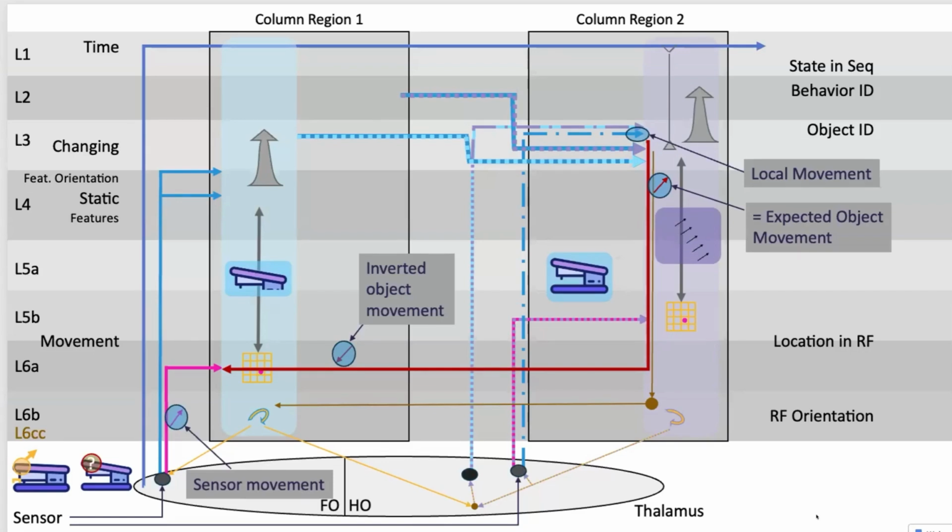That might need some sort of path integration or something, but isn't there a time signal, a global signal that's telling you this? If you know that the behavior started, the time signal is proceeding. So if you never attend to the top of the stapler while it moved away, and you're staring at the bottom, when you go to the top of the stapler, the state of the parent column has already changed, because it's getting a time signal at the end of the sequence, which will trigger it to know where it should be in the sequence. That would tell the child object, you should now look way farther to see the top of the stapler. Right, but I think that's part of the solution, but not the whole solution.